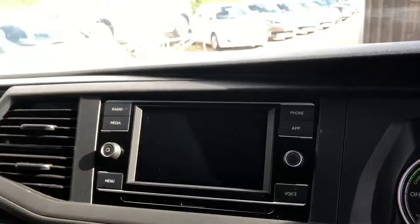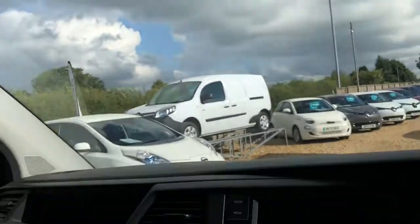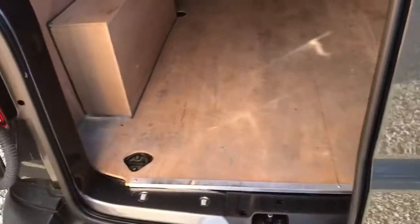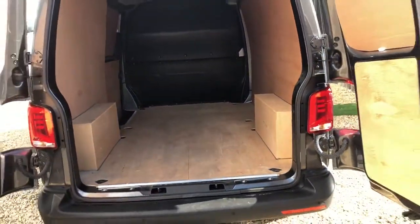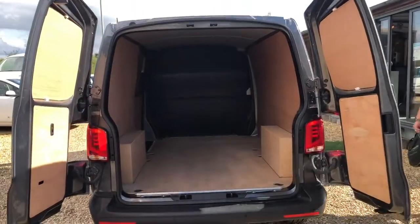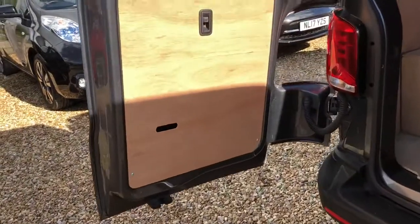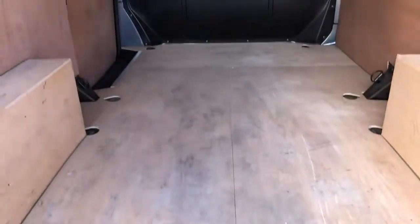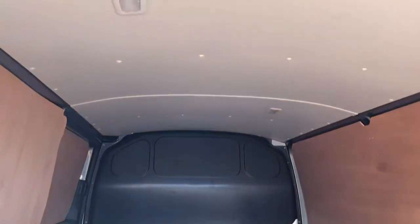You've obviously got your infotainment screen system up there and you can connect up your phone as well. There's a couple of storage spaces up around here - all really nice, good premium seat condition. Coming along into the rear space of the VW Transporter, you'll be happy to know that it has all been ply-lined and it's still looking in fantastic nick. It'll be attached and included with the vehicle, so a nice saving of some extra pennies to protect the inside. The previous owner has done a fantastic job of this ply-lining.